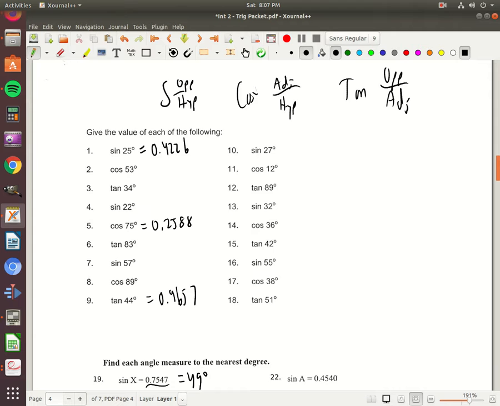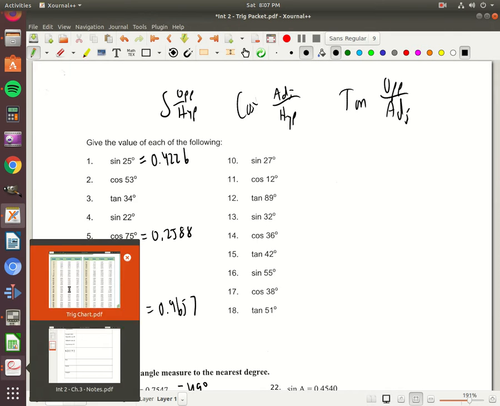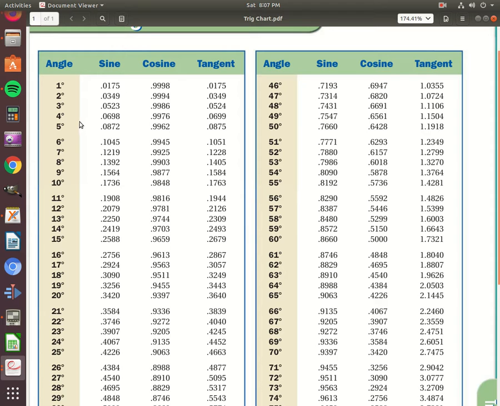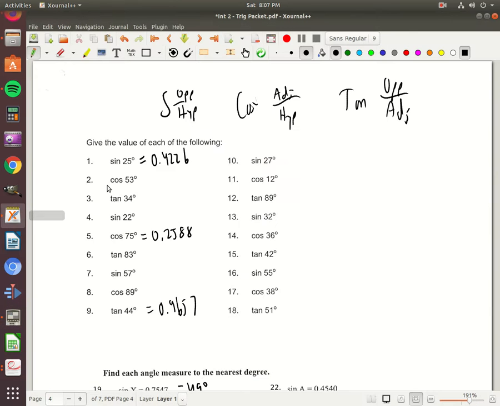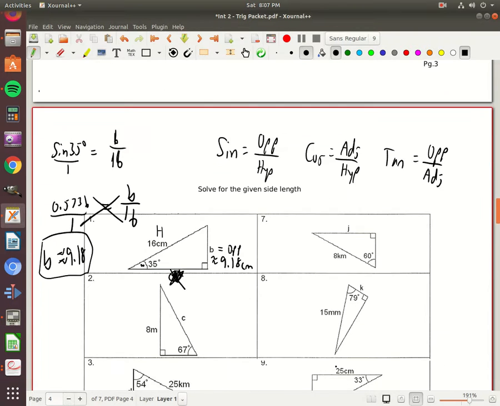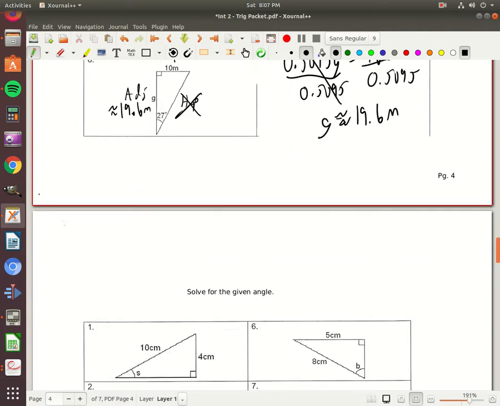Once we know how to set that up, we either go to the table or the calculator, and that helps us get, again, if we have the ratio of the angle or if we have the angle of the ratio. It doesn't matter which. And again, we can do that with the calculator just as easily. Once we've done that, we can actually begin to use those ratios and set it up like J-Rod talked about, so that we can get a solving for a side length. But now we're going to solve for an angle.